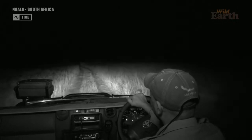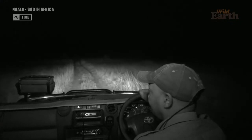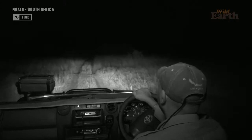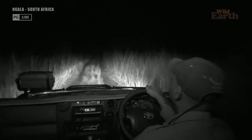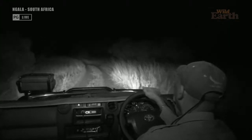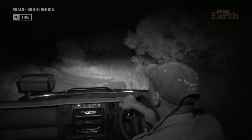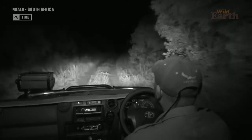But that young male that came in there is a sign that those white lions are not far from that area, because we saw him four or five days ago with the rest of the other ones that are missing there, including the two white ones. So I'm hoping to get back to that area tomorrow and maybe find the white lions feeding at the carcass.